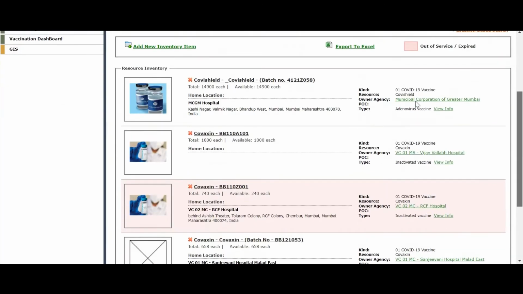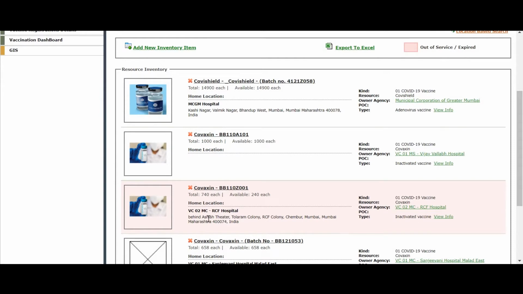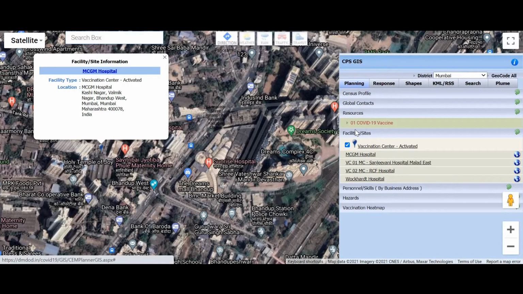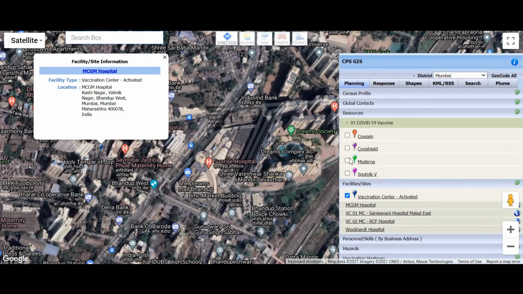At the same time, if you take a look at these red flagged items, the system automatically flags things if there is a particular batch number that is going to expire soon. If I take a look from the map side, I can click on the resources and the vaccines, and I can see where my vaccines are.